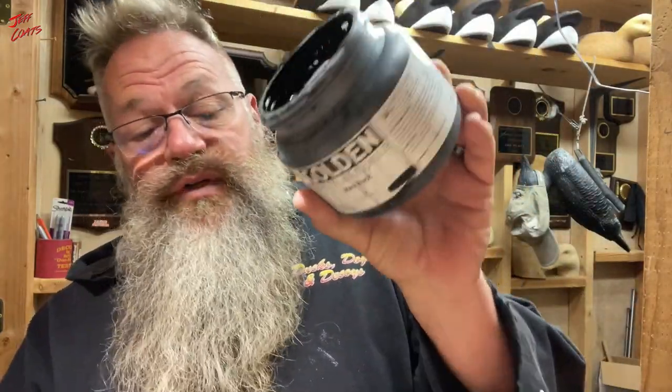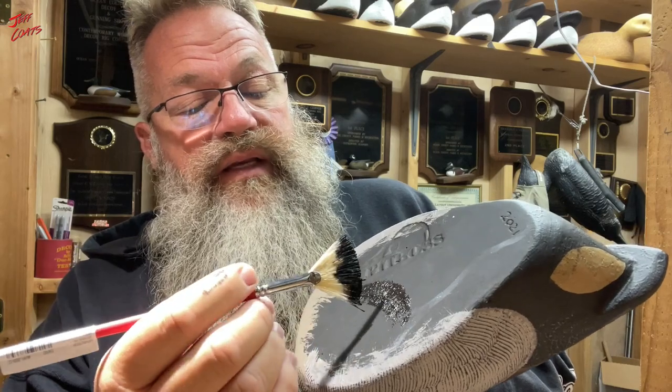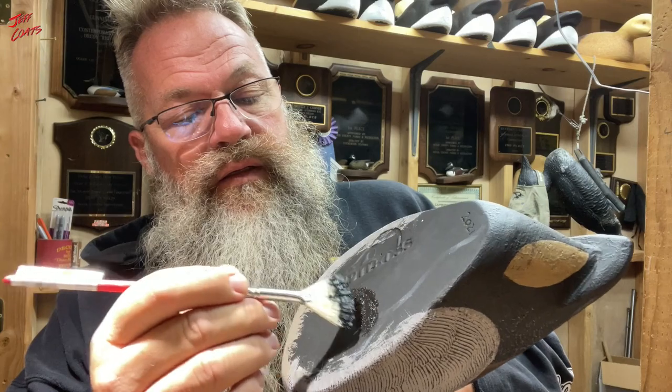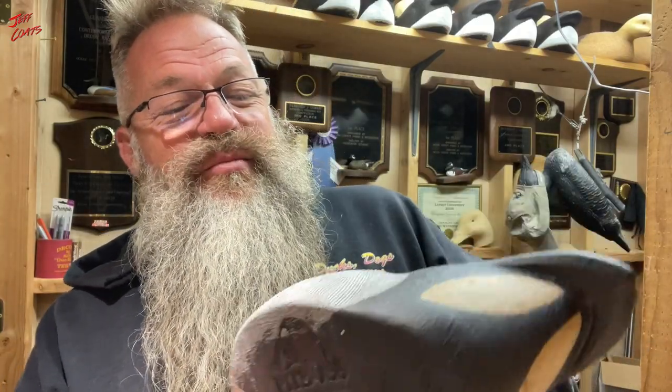We're going to use our Golden's Heavy Body Matte Black. Instead of me trying to show you the piece of glass that's down here that I work on, I will. Here, I've already used this one. I'm just going to use the bottom of this bird. So basically what I'm trying to do is get my paint evenly distributed. All right, let's do this little low-head guy.